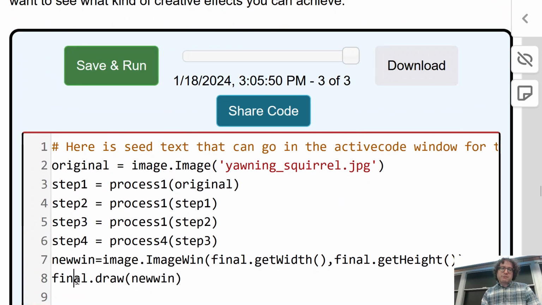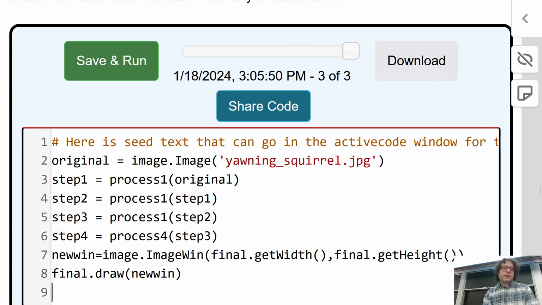And what that is saying is that in the previous examples, we had a variable called final. The last step we called it final, and then we told it to draw the final picture. Over here, instead of ending it with final, I changed it to step 4. So I never created a final variable. We'll be learning more about this later on, but that's what's going on there. We never created this final variable. So when we did final.draw, we get an error over there.